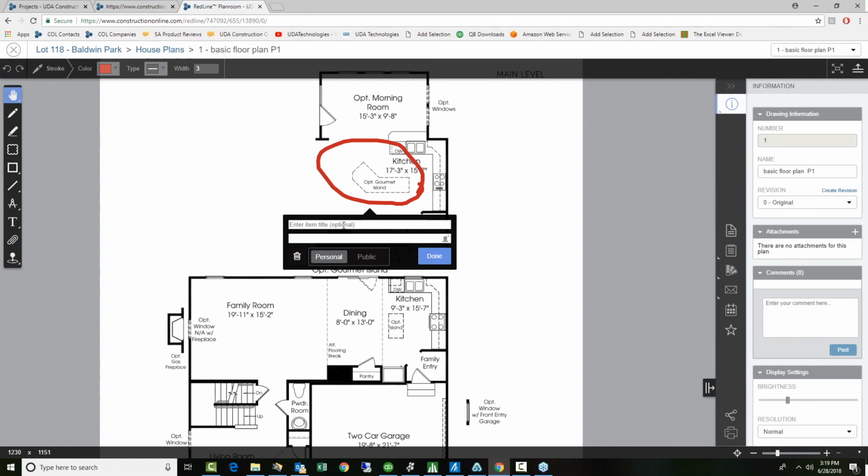The people might be additional users or additional Redline participants that might need to be able to get into the system and see some of these without necessarily making them public, which would make them available to all people who have access to this plan set in Redline. So again, just navigating through and providing some of this additional detail. These options for both the freehand tool and the highlighting tool give you some additional controls for how to share this information out.